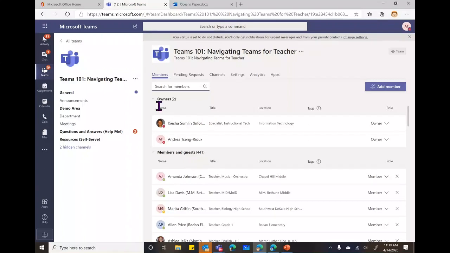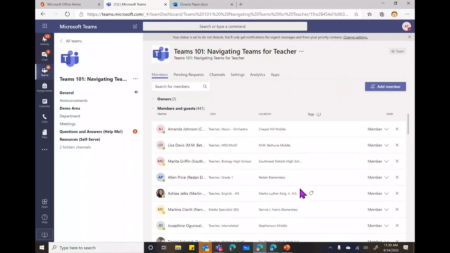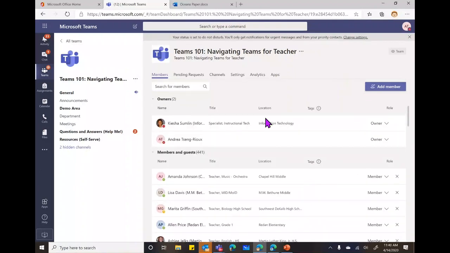So you'll see that we have 3 owners in a moment when this refreshes, and you'll be able to see your members down here. This is where you can modify those things for your students. But let's say you want to tag a group of students so that when you use @mentions in Teams, you'll be able to just tag a small group.